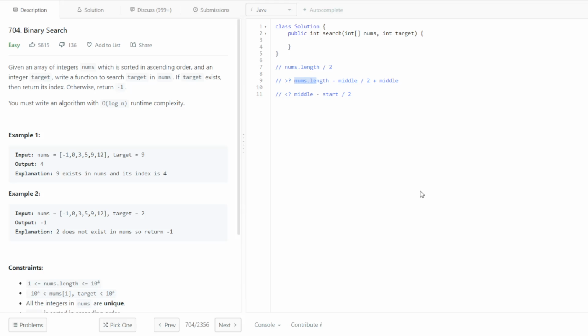Geez, we have to think about that. Okay. Let's say we actually have this example right here: negative 1, 0, 3, 5, 9, 12.